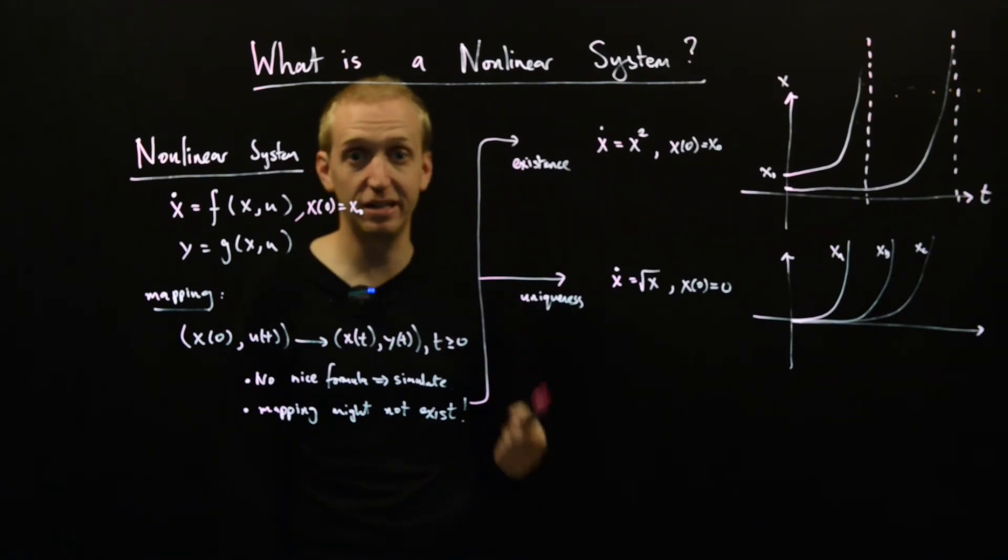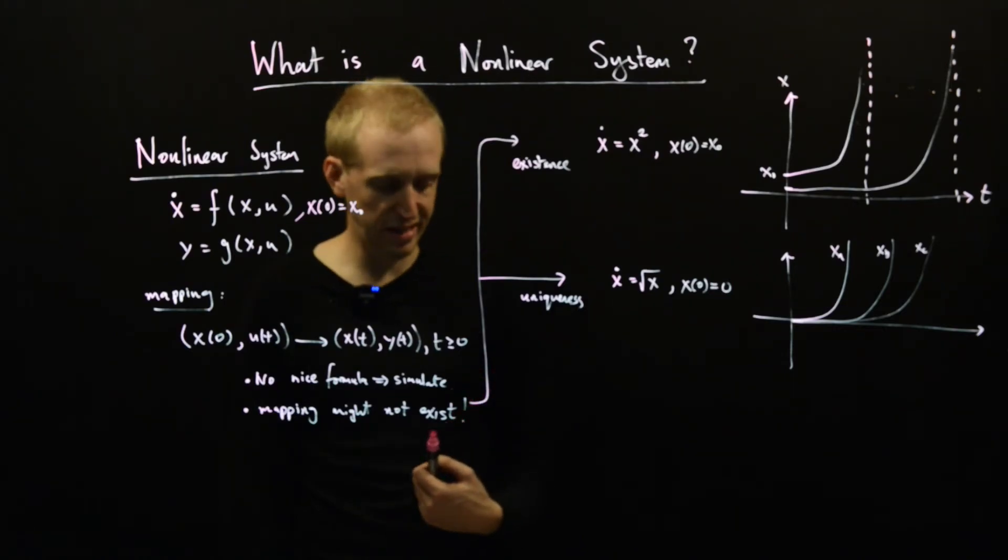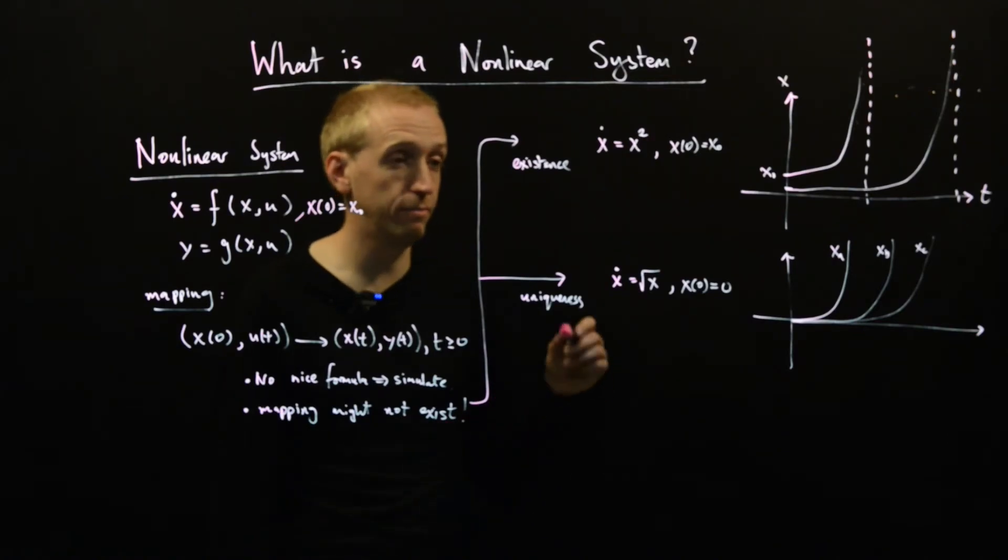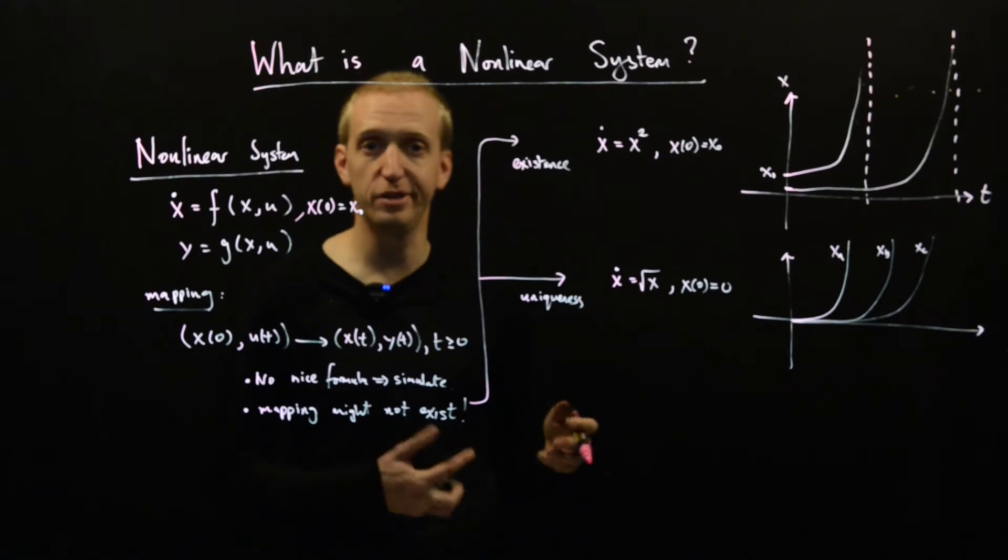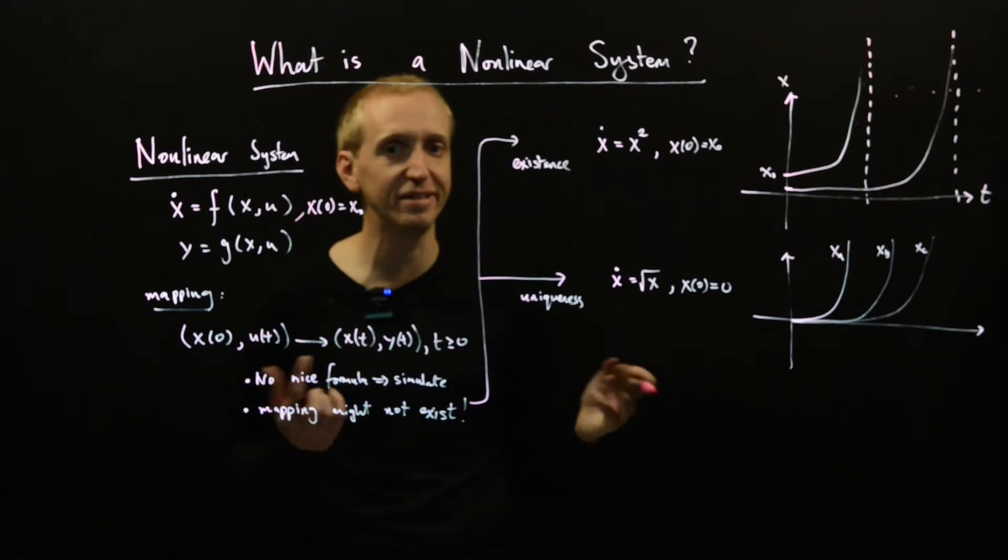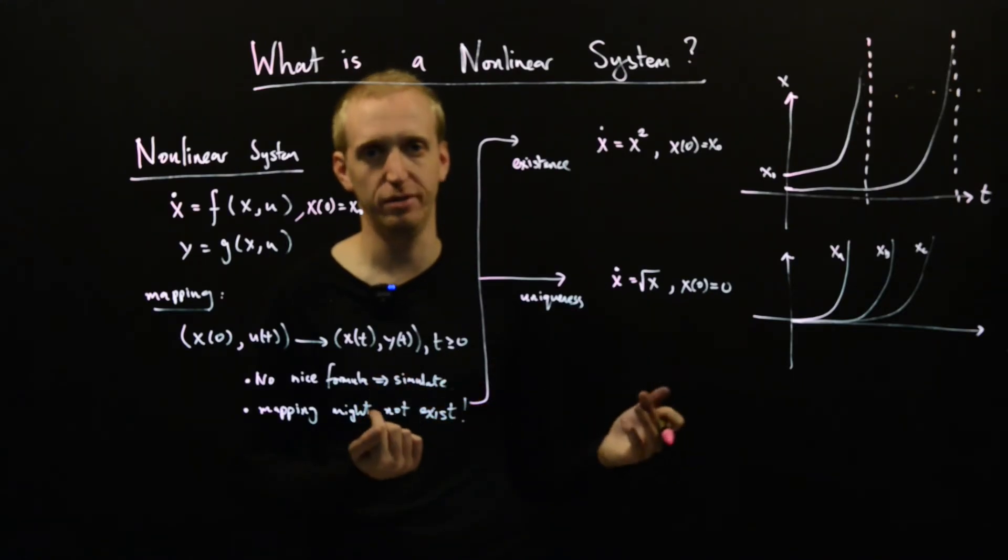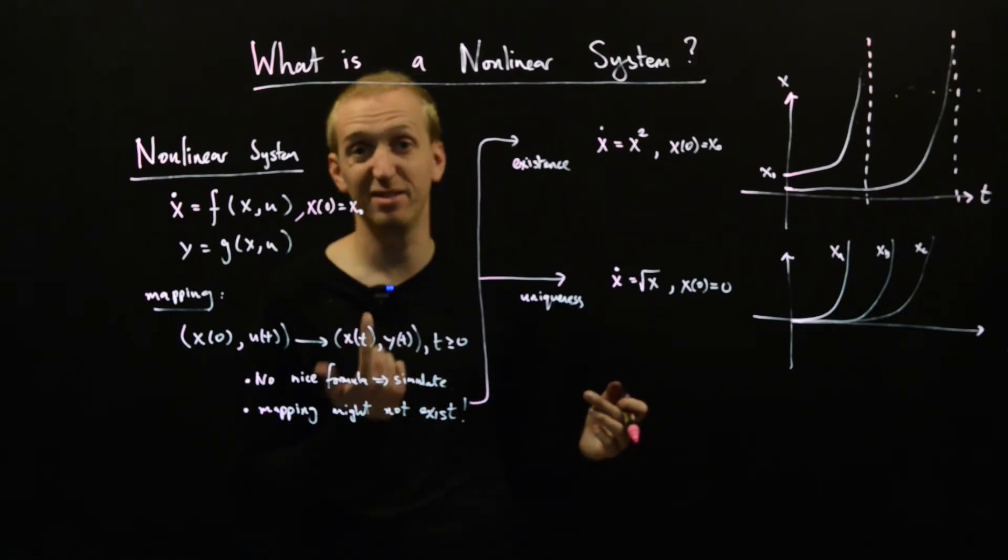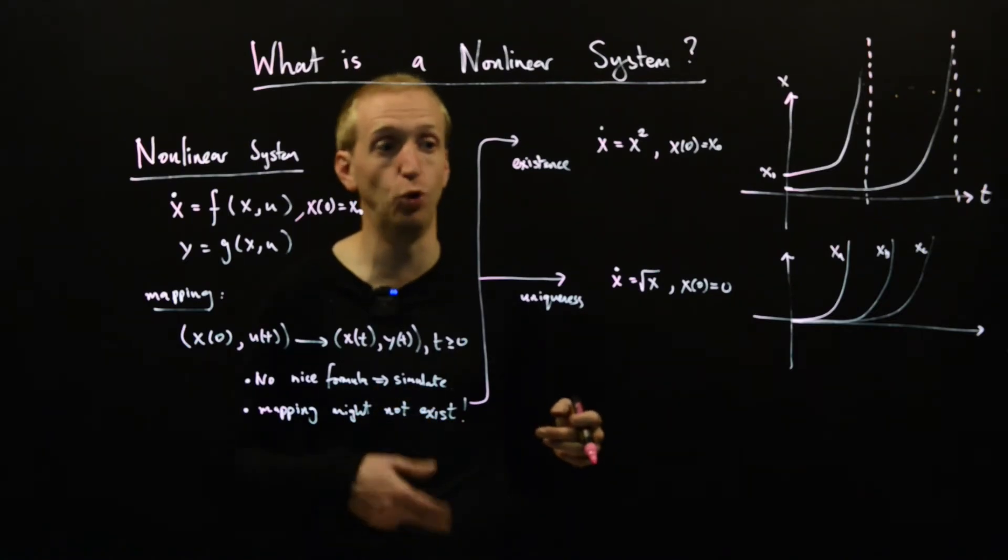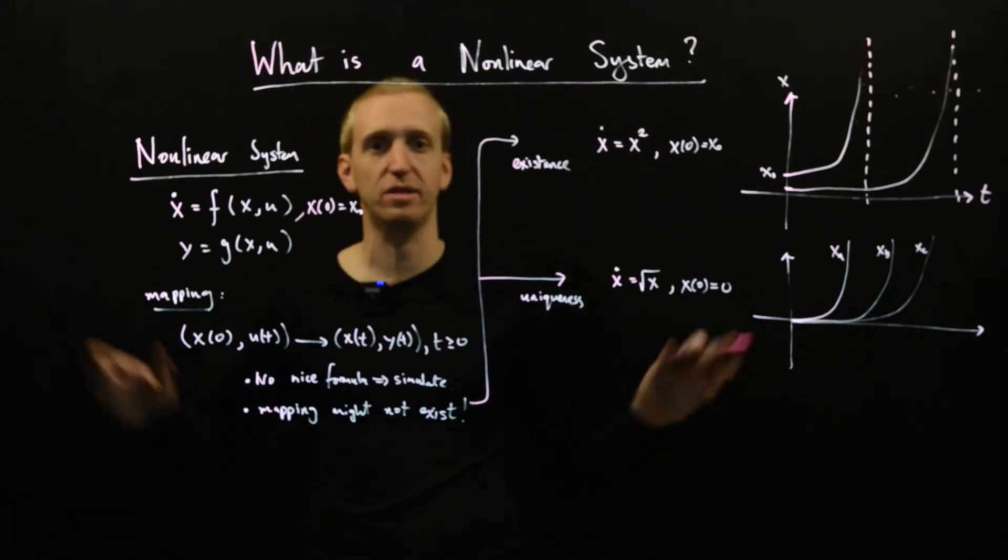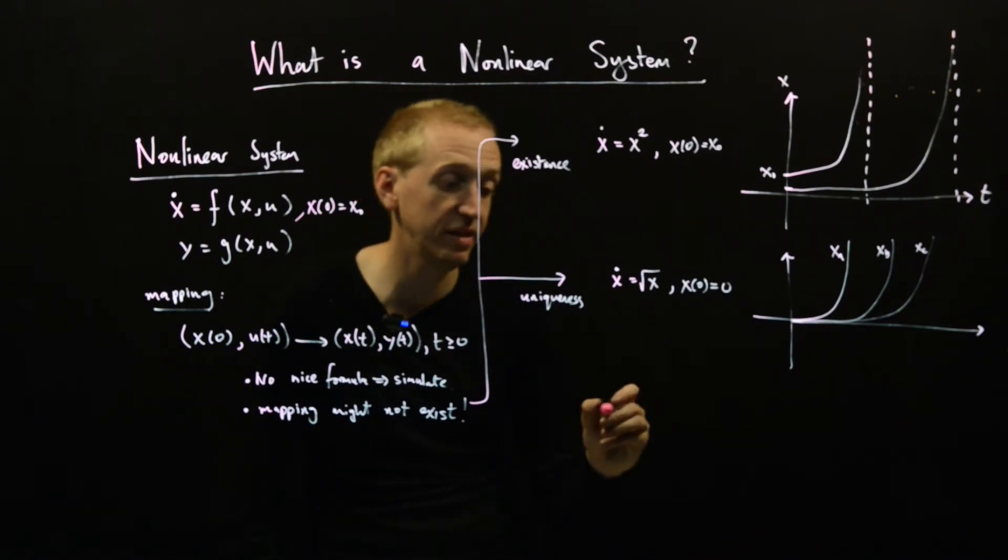Well, there are some mathematical conditions that will guarantee this won't happen, and they're based on an idea of Lipschitz continuity. We're not going to go into the details now. We may bring up Lipschitz continuity later in the course if we're actually going to use it. For the purposes of this course, it's enough to know that there is a condition that will guarantee existence and uniqueness, and any sensible model of anything real for sure will give existence and uniqueness.